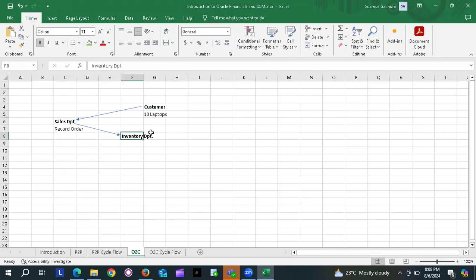Once they are confirmed, our sales department will do order booking. Once they do the order booking, this is the same as creating a sales order in the system.